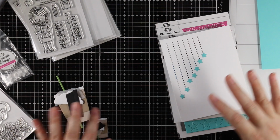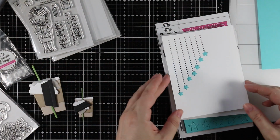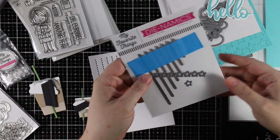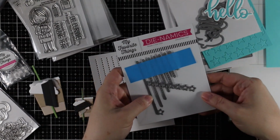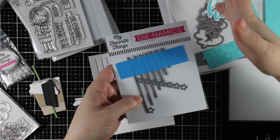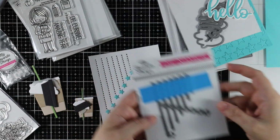So, this release is so up my alley. Every release really is, but I was so excited with this one. First things first, I did die cut everything. So I have this, the stitchable falling stars. It's straight rows of holes basically. And then you have a star die, and there's even an individual star die.